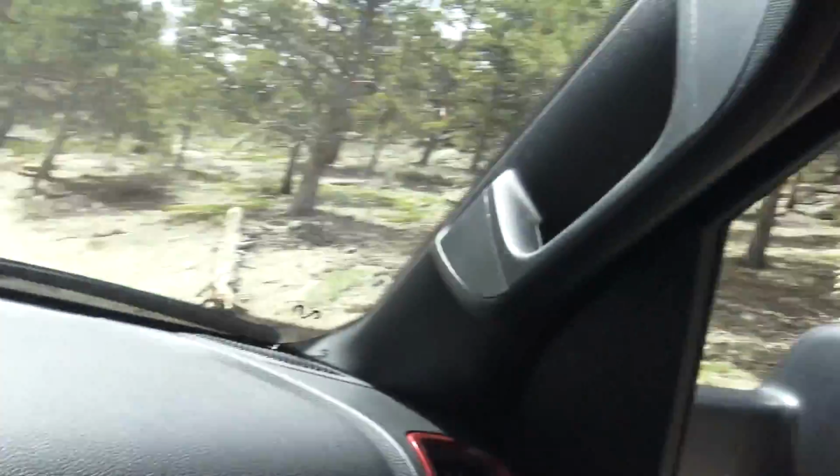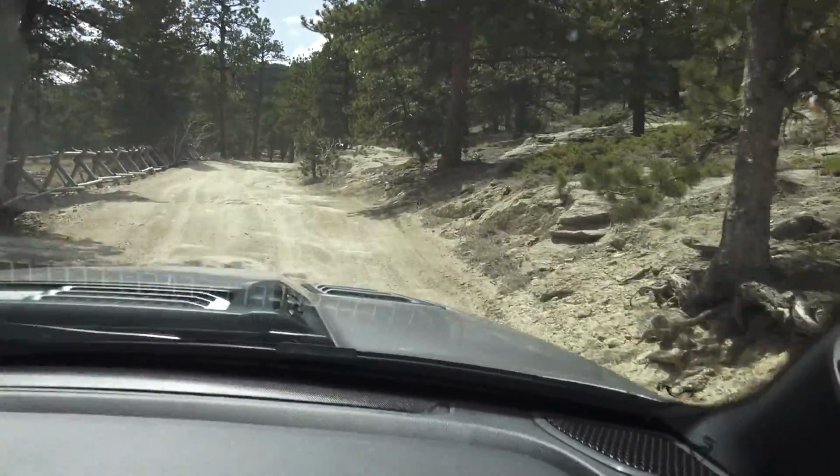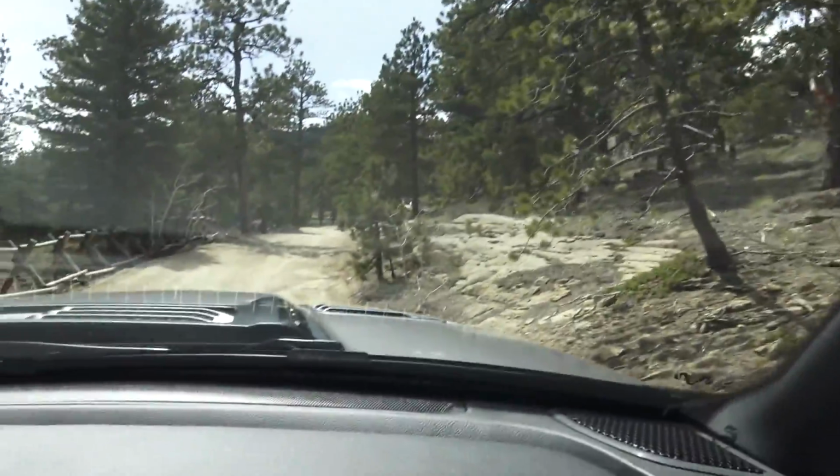So did you put in that rear axle lock? Or don't you think we need it? I think we ought to try it. Well, probably not, but got to use all of our assets. I got the camera on the door because I didn't want it to fall off the front. I lost one camera last week. I don't want to lose another one.